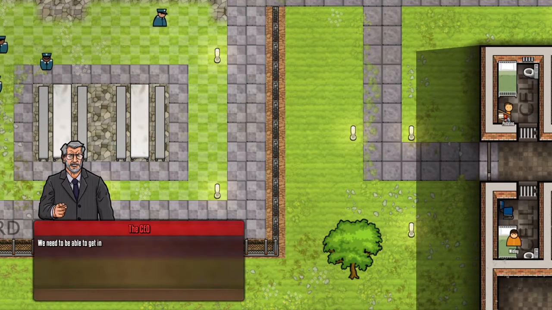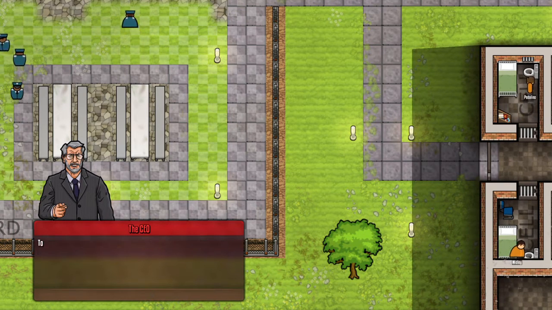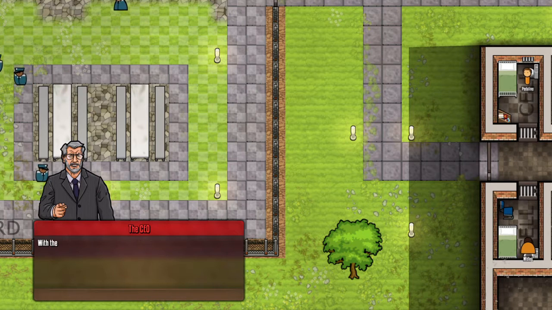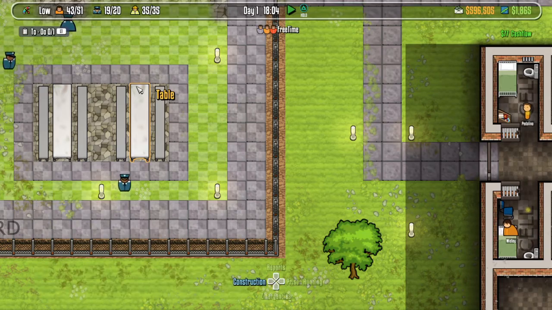We need to be able to get in and out of the new building. So let's add an entrance. Build a large jail door into the south wall. To build a jail door, press over again to open the construction menu and then select doors and walls. With the doors and walls menu open, simply select large door, position the cursor inside the highlighted rectangle, and press X to build the door.